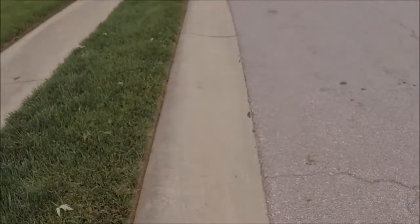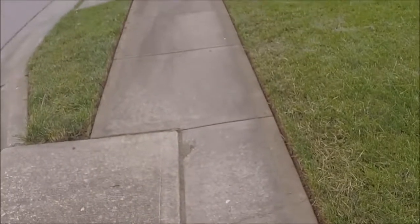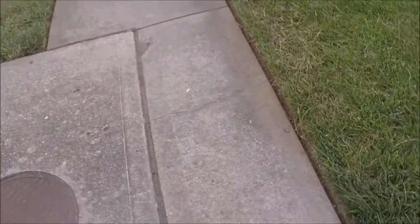Guys, so now you see the aftermath of it, the whole thing here. This thing does amazing. Now my yard was pre-edged with a regular edger blade, so it just made it a little wider of a gap, but it looks excellent. We've got everything blowed off here. I mean, the curb, just amazing, and then to go from mine to this, I mean, guys, that's beautiful. That's absolutely beautiful. So if you don't go out and buy one of these things, I don't know what to tell you, but this thing does absolutely an amazing job.